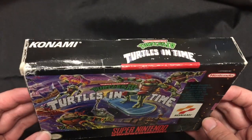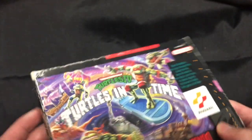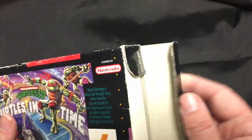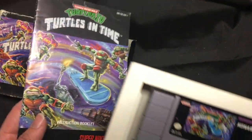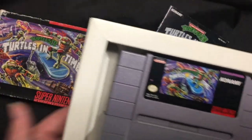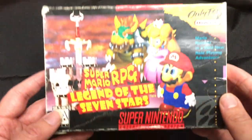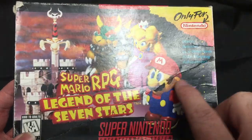Another game I picked up from the same person on eBay, Turtles in Time, Turtles 4. This one is a really fun beat 'em up. Really happy to finally have this one in the box. Box is not 100% obvious, it has some wear around the edges, but it is there. Has a really clean manual to go with it, and then a really clean copy of the game. Very nice.